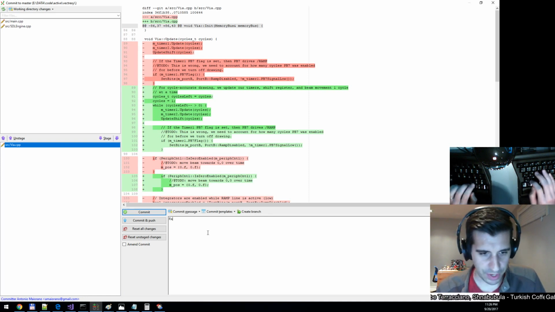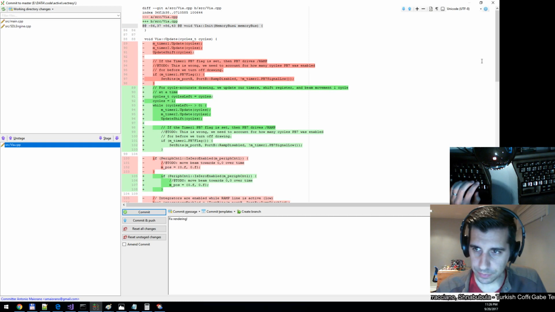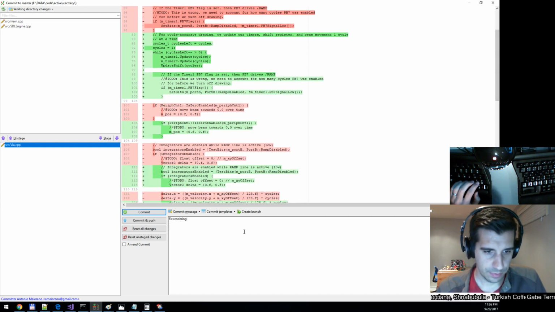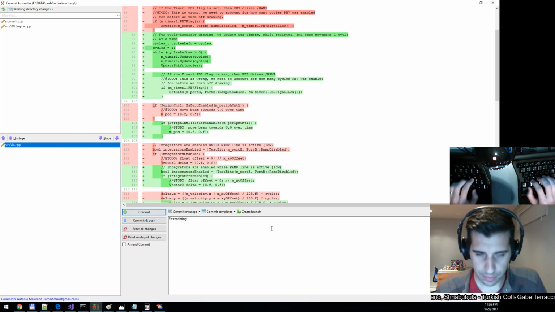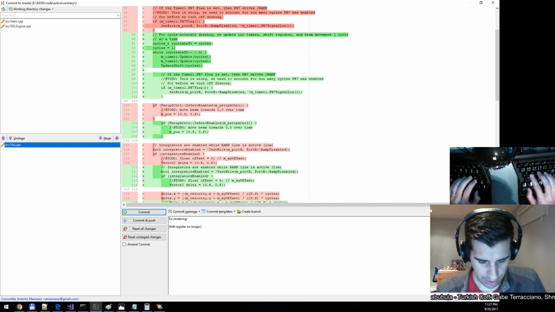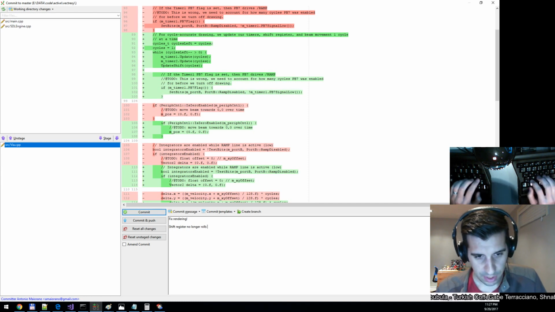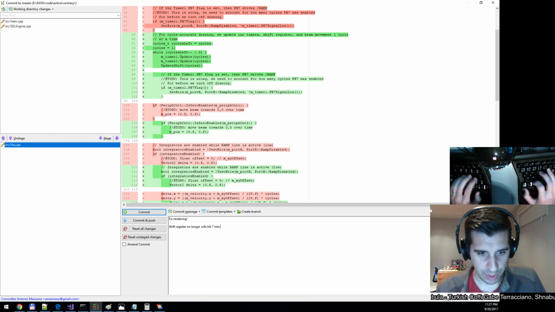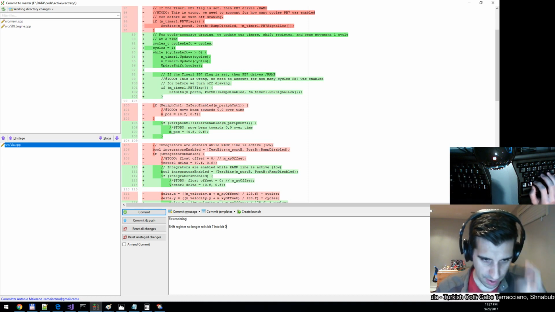And then here I'll say shift register no longer rolls bit 7 into bit 0.